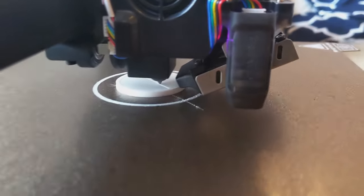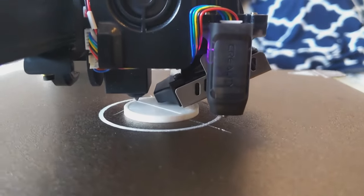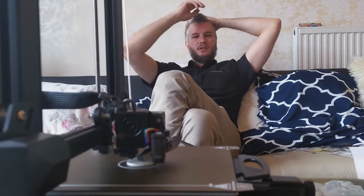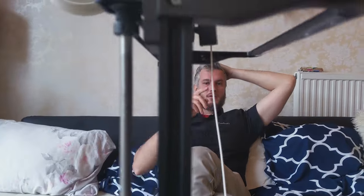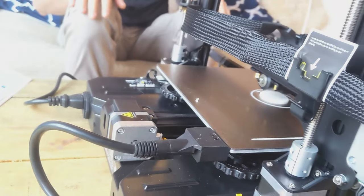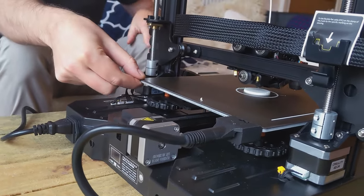This one seems pretty spot on though - there hasn't been anything even vaguely resembling an error, even with that bridging. They had plenty of time to work out all the quirks. Even my version, which is bigger, comes back alright with the fixes. They've introduced all the changes that I put on mine - such as the belt on the top, which makes it easier and more precise in that direction, and the better cooling. This rail here is wide, not narrow, so it actually has quite a lot more base mechanically to hold the whole thing in place and to increase the rigidity of the table. It's well controlled and there are no artifacts on the print.